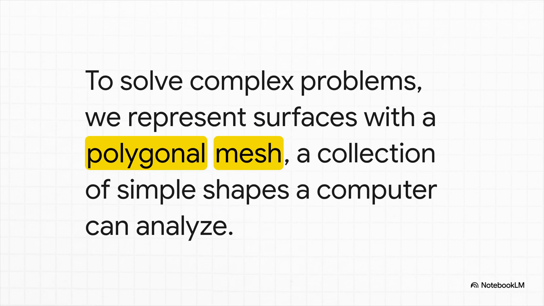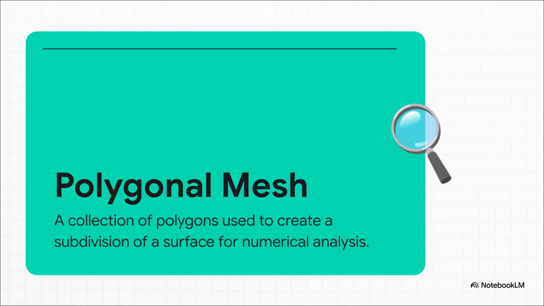And the absolute backbone of that twin, its core structure, is something called a mesh. The best way to picture it is like throwing a digital fishing net over a really complex object. It breaks that object down into tons, sometimes millions, of simple little shapes, polygons that a computer can finally wrap its head around.